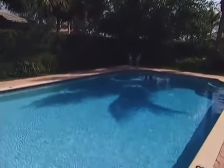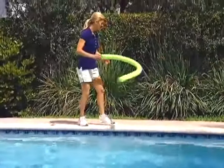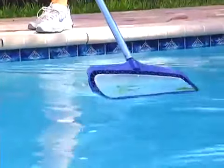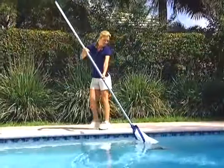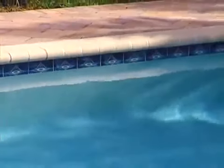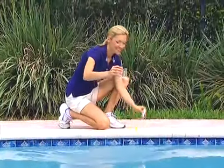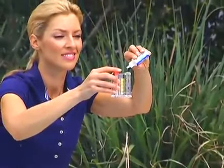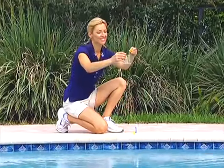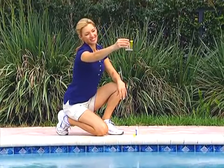Inspect your pool prior to the installation of your Navigator Pro, removing all large objects such as rocks, coins, and large amounts of leaves or debris. Check to see that the pool water is at a recommended level. Water chemistry is also important as algae can adversely affect the operation of the Navigator Pro. Be sure that the water is properly balanced and all algae is treated and removed.